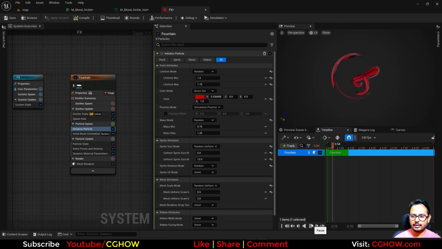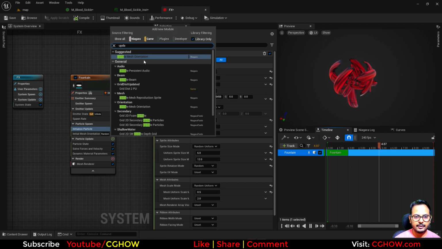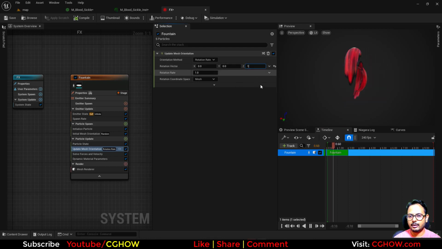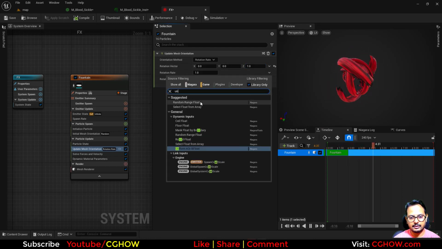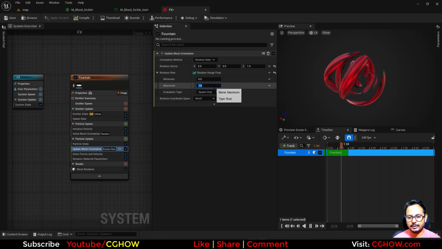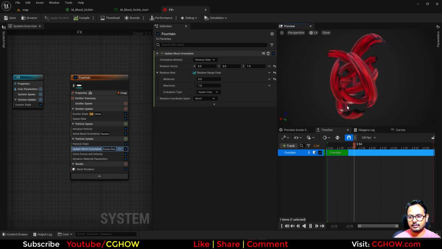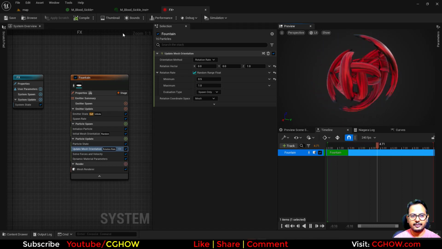And then they should dissolve and they should rotate. So I'll take the update mesh orientation. And they all should rotate on this axis. And I'll randomize this to maybe 1 and 0.5. And this should dissolve.